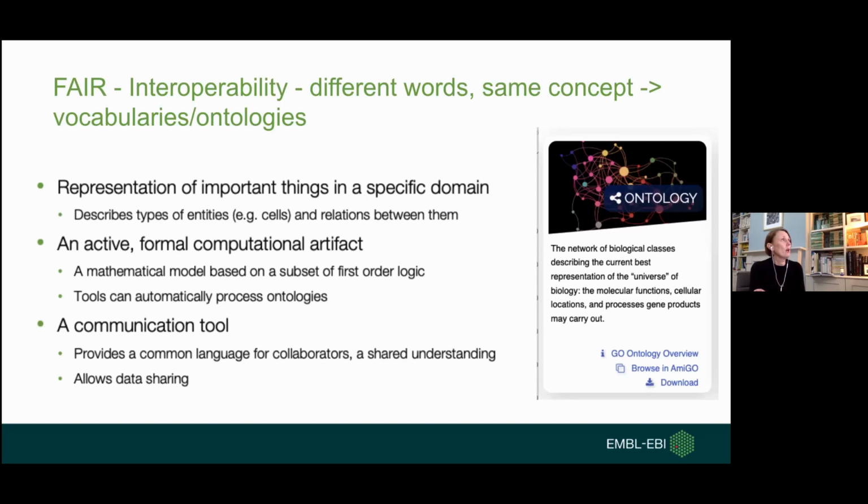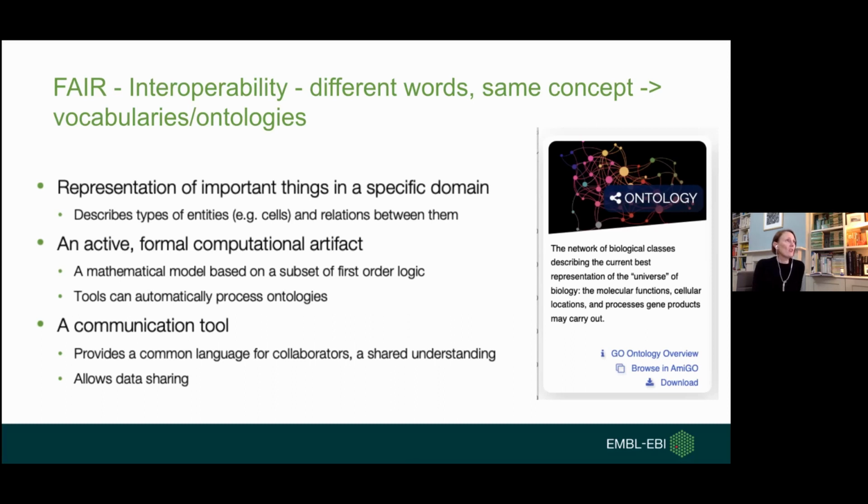So, in the world of vocabularies and ontologies, many of you are probably familiar with ontologies, but I thought I would give a really quick primer. Most people are familiar with the gene ontology because almost no analyses get done in genomic space without the gene ontology telling us something. And the gene ontology represents the universe of biology, so the functions, locations, and processes that gene products carry out. And so it's not really about genes, it's about gene products.